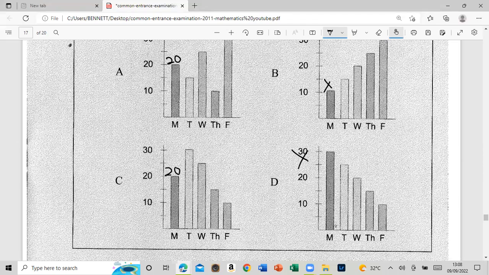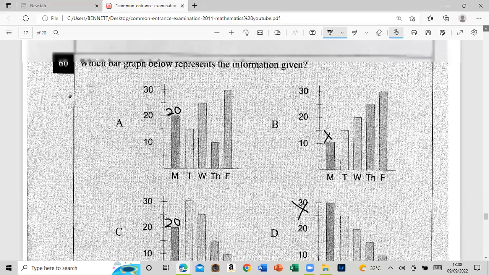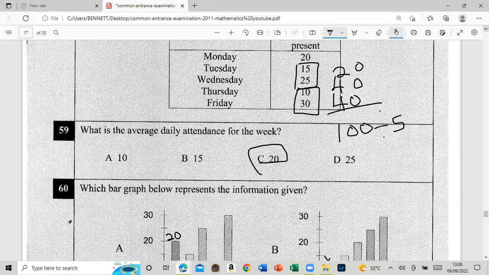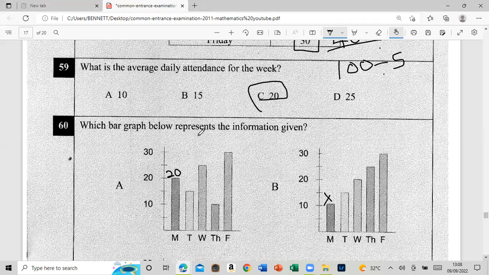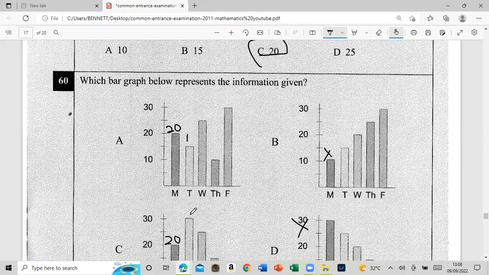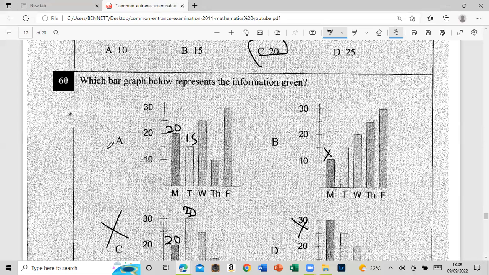Let's go up again. On Tuesday now. How many did on Tuesday? 15. Let's see which one of these has 15 for Tuesday. The one that has 15. The one that has 30. So unfortunately it can't be C, it has to be A. This is it, guys. I do the question before even figuring out everything, just from the beginning, you know. Alright, so these are the things you guys should be learning in class.